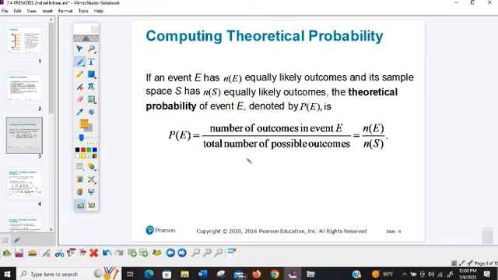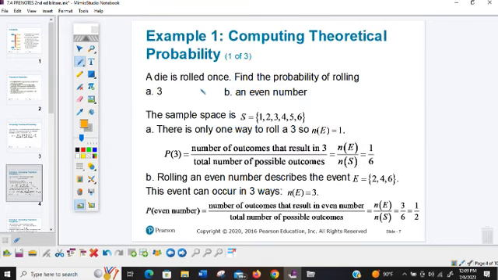That's when we use probability for things that we assume are going to happen or we know are going to happen. Like we use dice. We know the number of dots on dice. We use cards. So we didn't actually do an experiment. That will come next. This is theoretical probability, and we use what we already know. It says, what's the probability that a die is rolled once, and you're going to get a 3 for part A, and in part B, an even number.